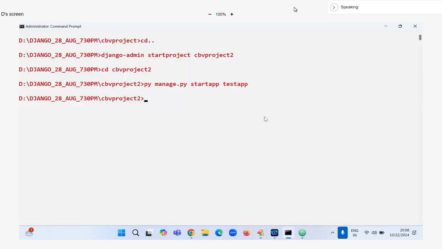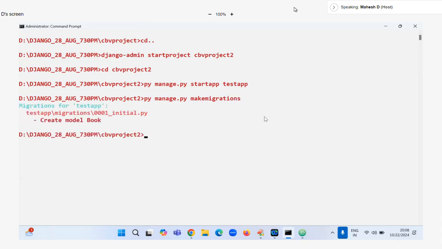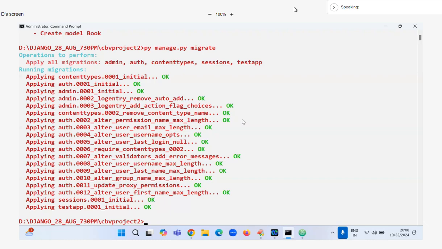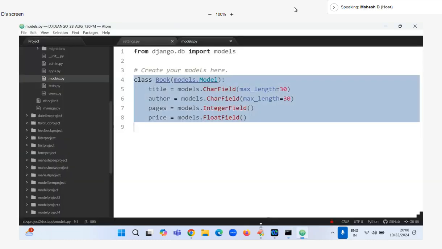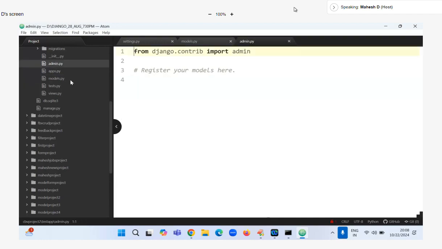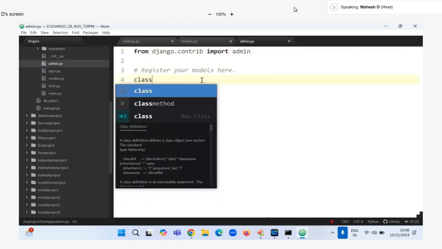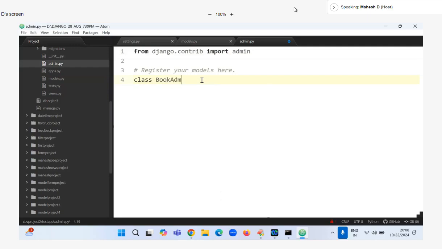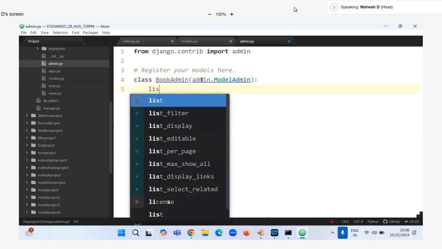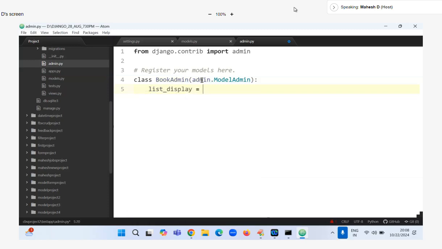Make migrations and migrate. So now python manage.py makemigrations. Migrate. The table is ready. Register this one in the admin panel. Class BookAdmin, ModelAdmin is the class. The variable name is list underscore display.